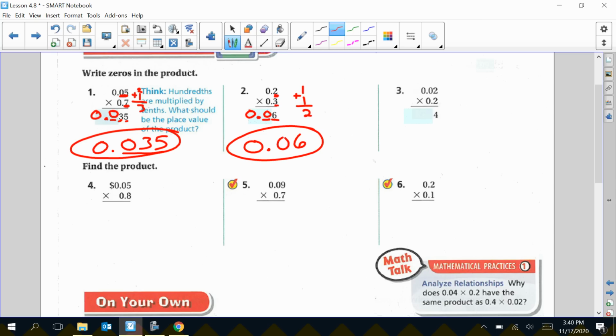Number 3, again, these are basic multiplication facts, and then we are going to move the decimal over and we will insert zeros when necessary. So 2 times 2 is 4. There are 2 digits to the right on the top factor, 1 on the bottom. That gives us a total of 3 places. We count over 1, 2, 3, then put our decimal. I'm going to put a 0 in the ones place, and on those 2 empty places, I will also put zeros. And our answer to 2/100ths times 2/10ths is 4 thousandths.